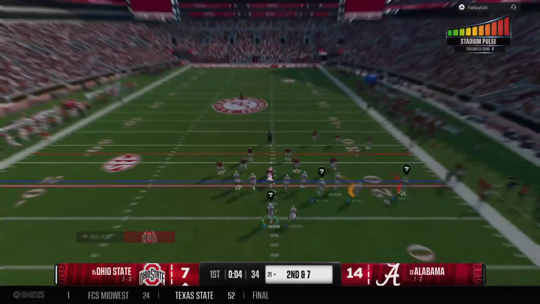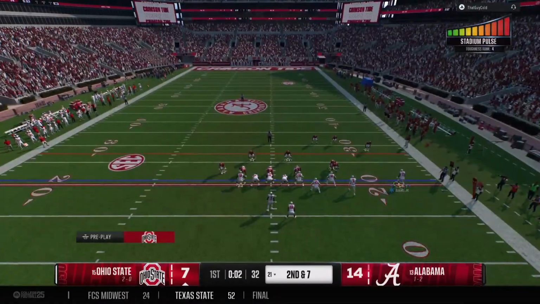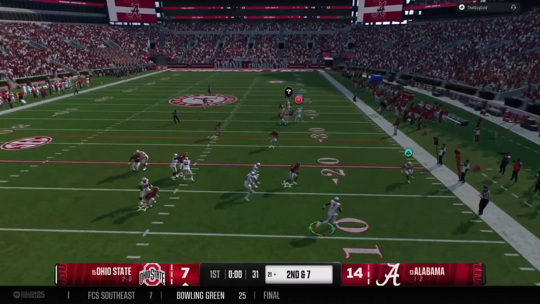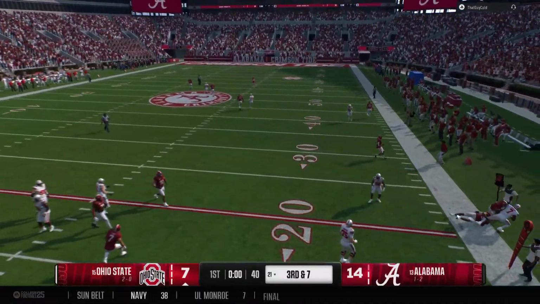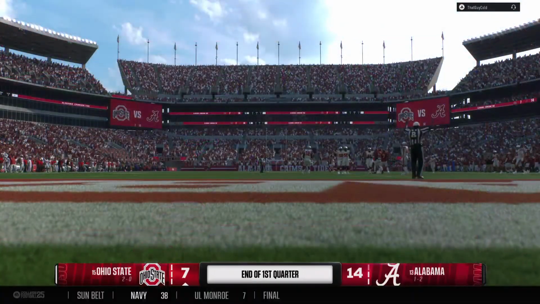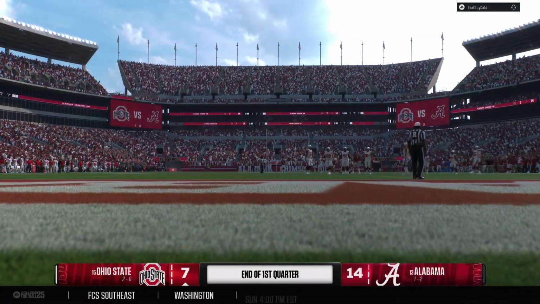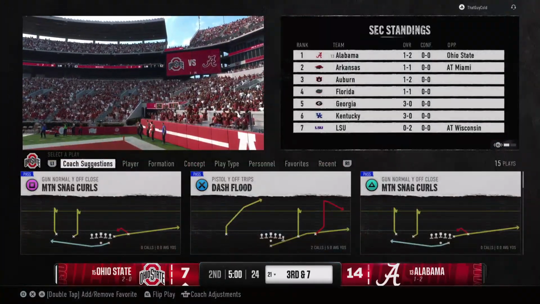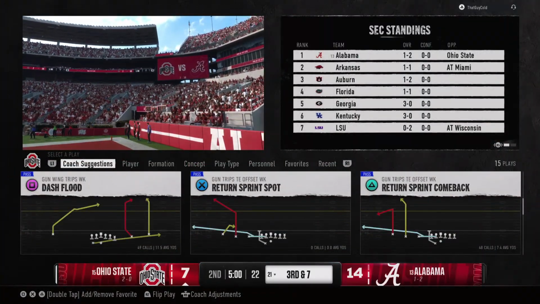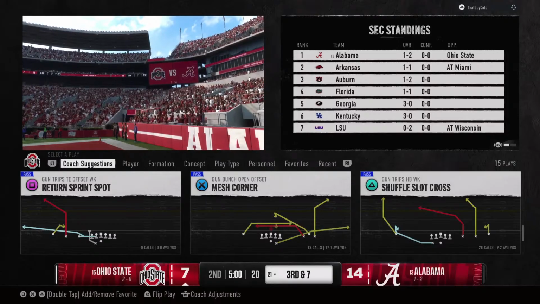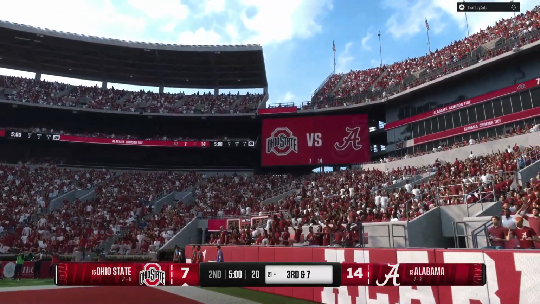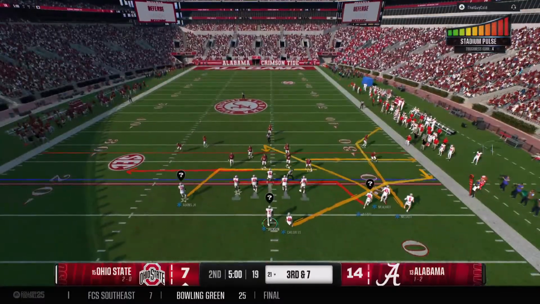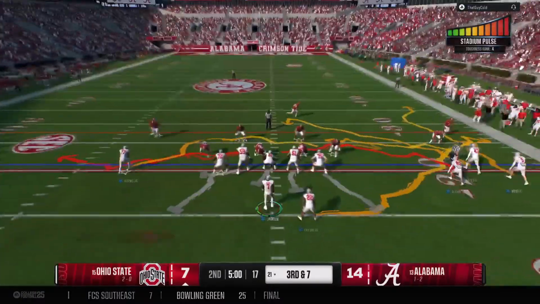Second down coming up. He's looking to throw. Using his feet to buy time. Just couldn't find a hole in this defense. They were ready for him and forced him out of bounds, and no gain on the play. Now facing a third down as they line up after the break.